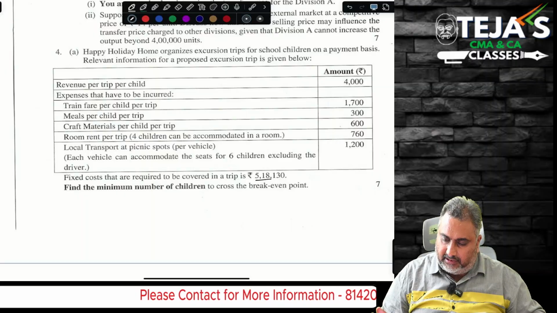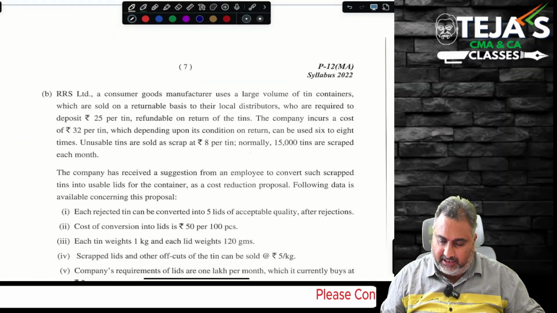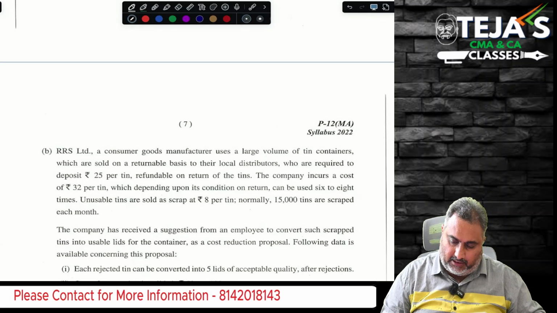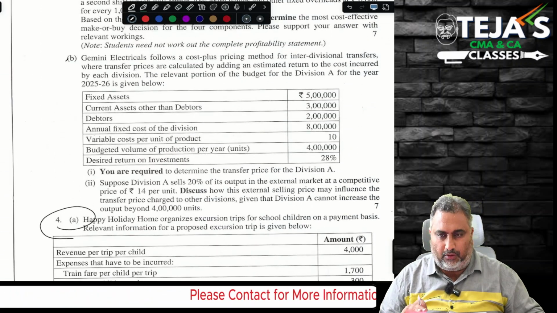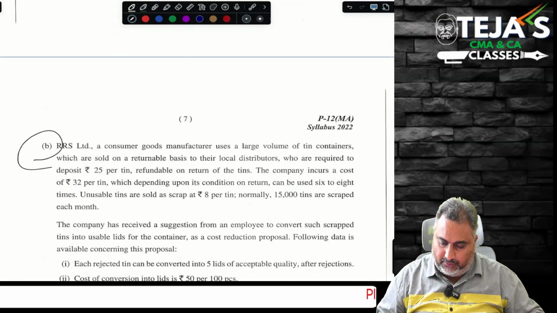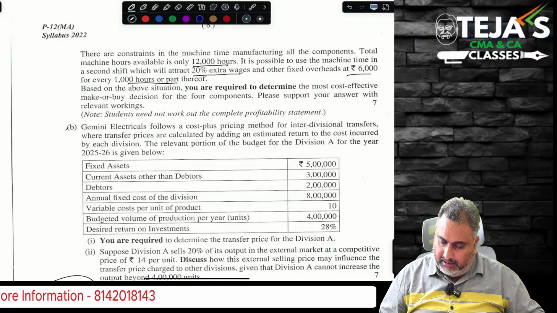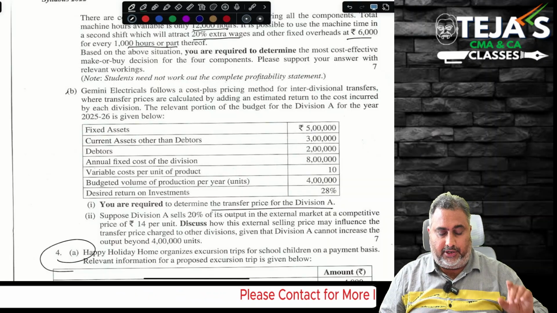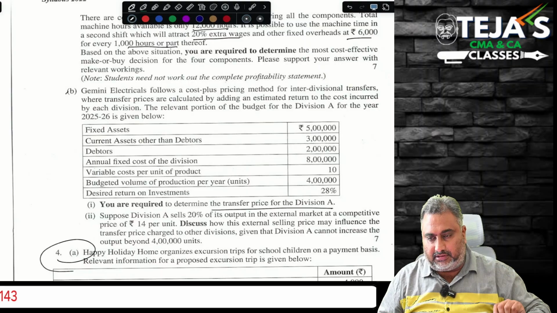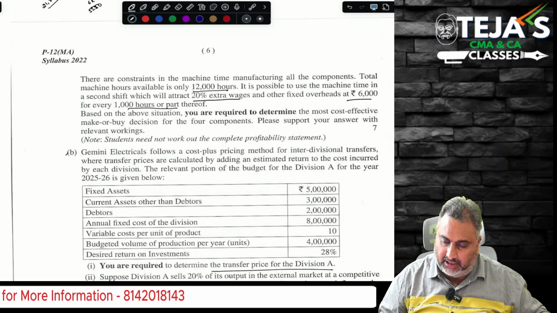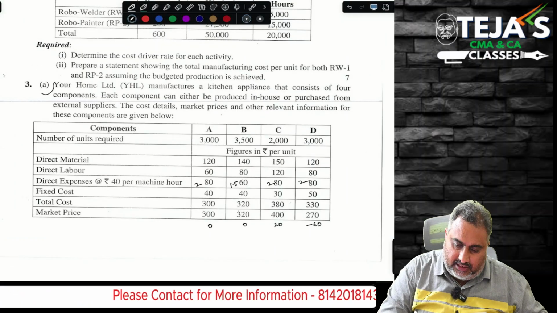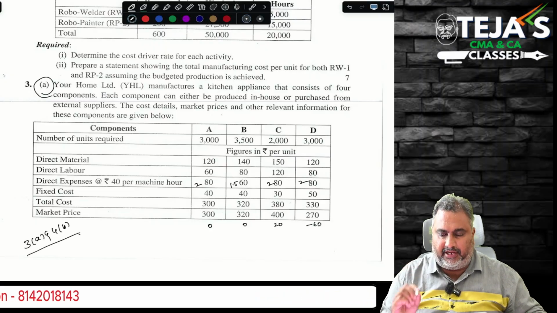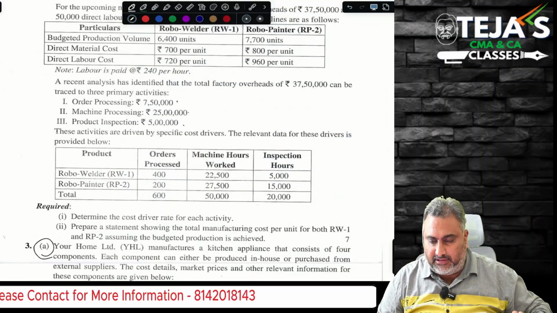This concept is a little tricky. 4A question was a little tricky. And 4B also a little tricky. You can leave this part as choice. This is the only part that was a little tough, related to 4B especially. And this is also a very good question. This is what I told you, transfer pricing point of view. I told you this attempt for sure transfer pricing question will be there. That's the reason you saw that question. And this is another little tricky. So 3A and 4B, these are the only tricky questions. Remaining entire part of the questions are so easy.